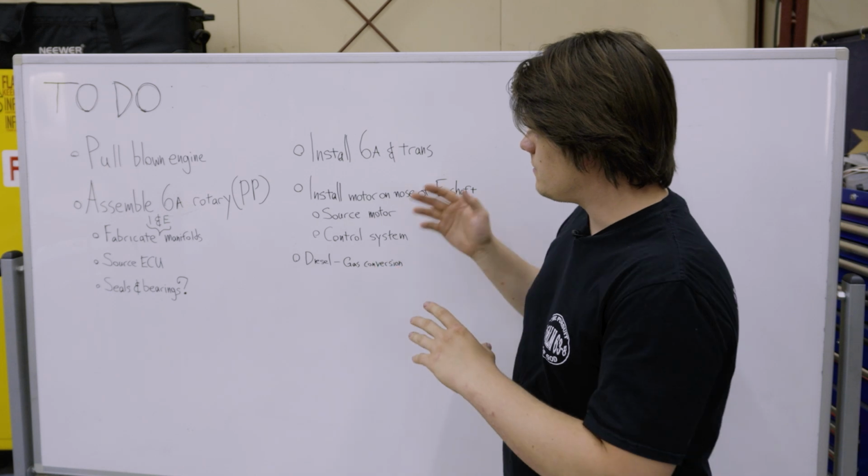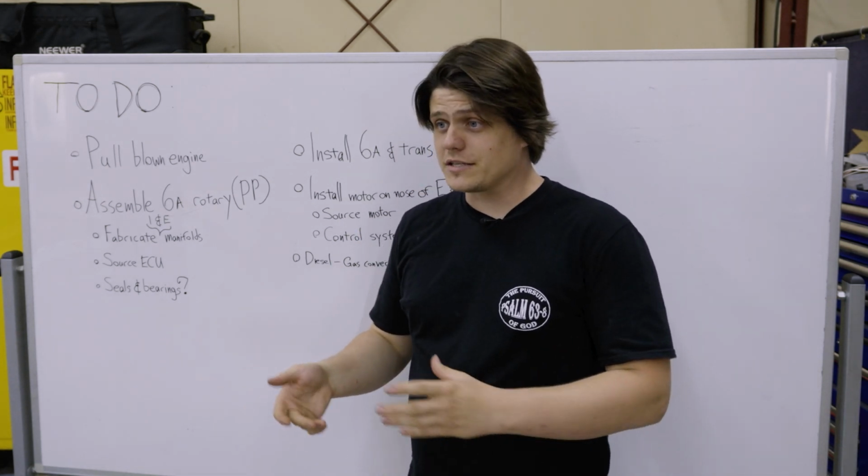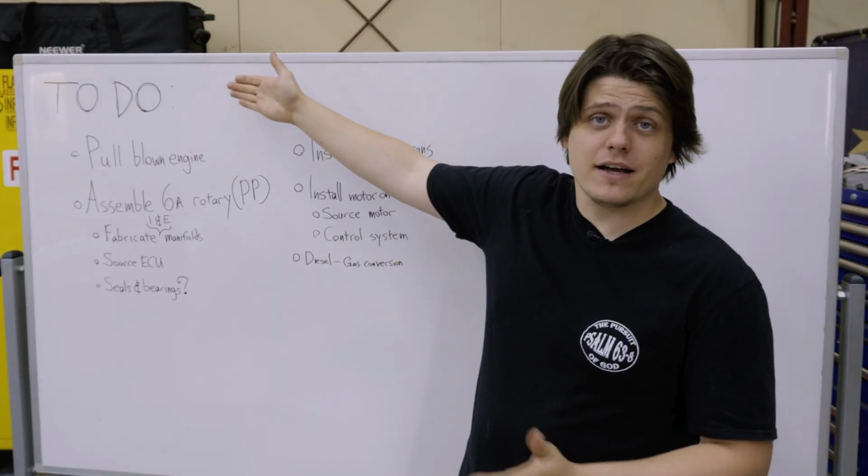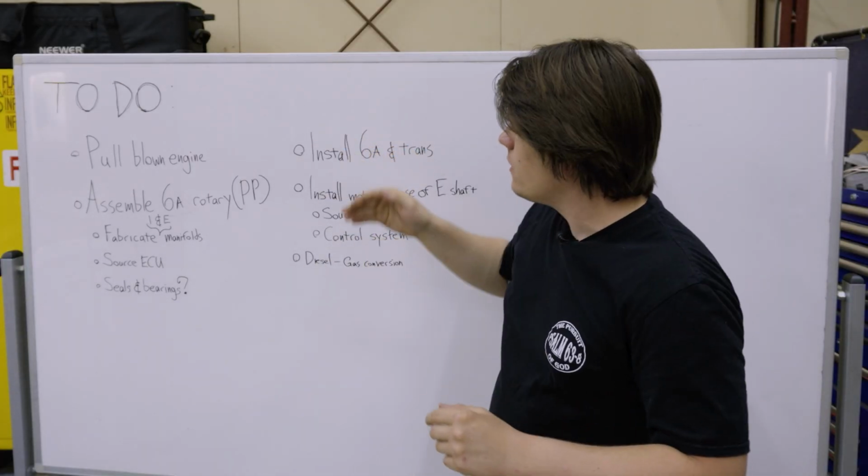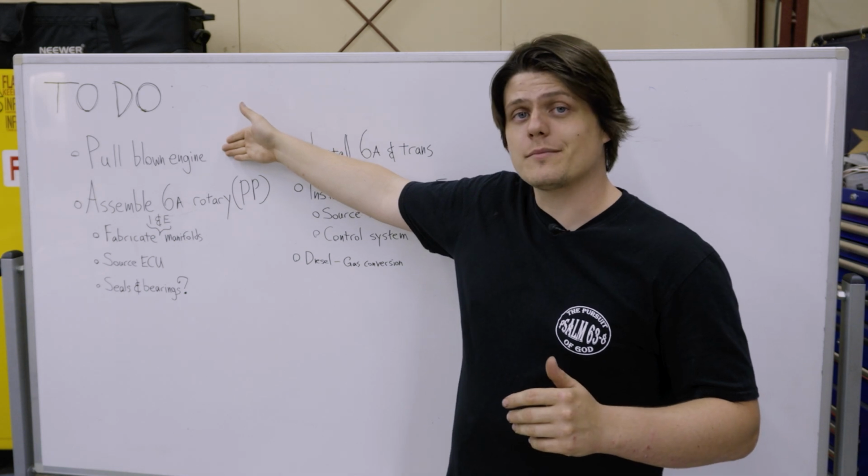So as you can see, my words aren't all that much more legible if I do take my time, but I think we'll be able to read it. So we have a bona fide to-do list and a direction to go now. First, we pull the blown engine out of the Mercedes.